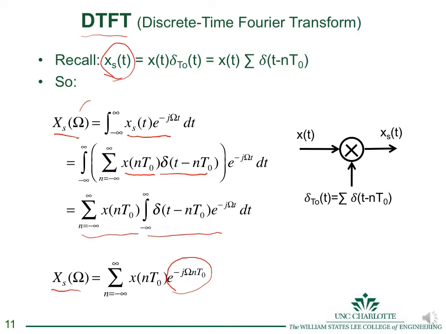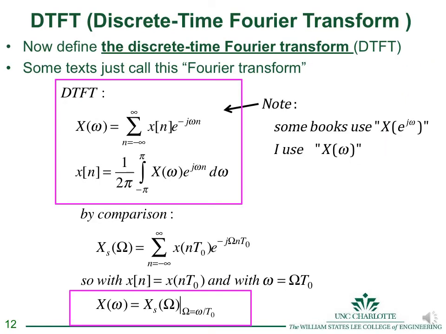Remember this sampled function. If I had my continuous time signal here, it was the function that consisted of those weighted delta functions, which represent the sample values in the mathematical model. And so this was x_s(t), which is the impulse train times x(t). From that, we'll propose the definition of what's called the discrete time Fourier transform.